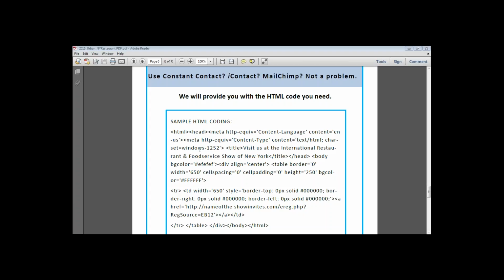Give us a call. We'll send you this code in a little text document and get it right off to you. You just open it and drop it in your template. The only thing we strongly suggest is that you test it first to make sure none of the links break. We have seen that happen occasionally. Unfortunately, that's about the only thing we can't help you with. You would have to go to your provider, and I know they can walk you through it because that's happened to a few exhibitors. They've gotten Constant Contact on the phone, and they were very helpful and walked them right through it.